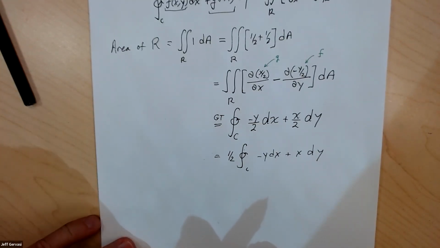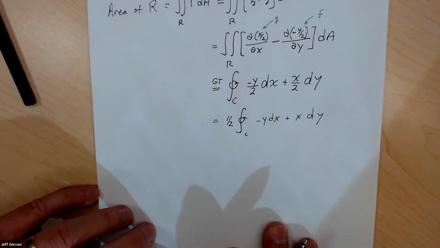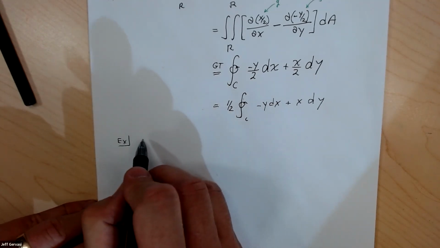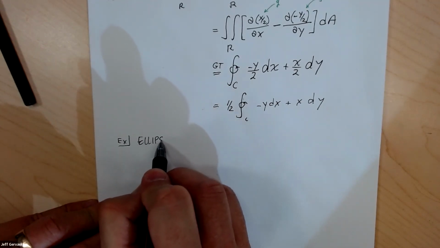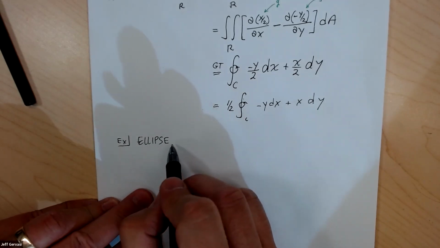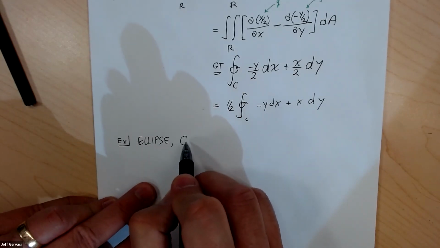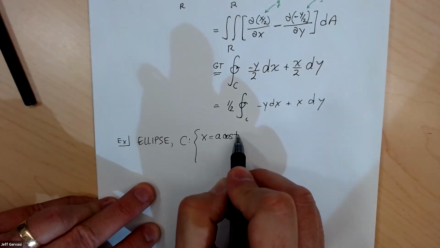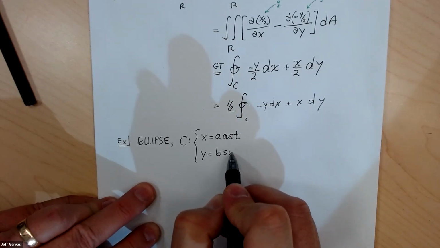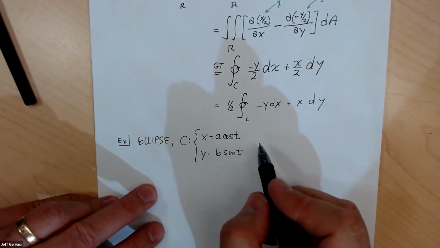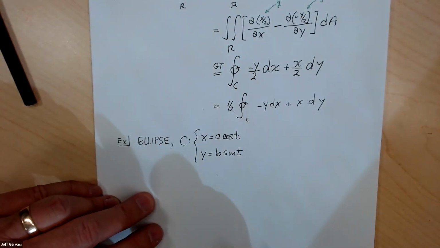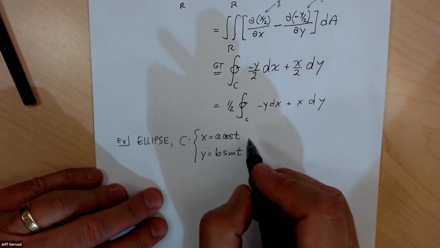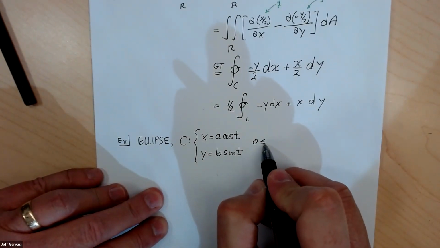Okay, so now let's actually apply it to something that we already know the answer to. All right, so for example, let's find the area enclosed by the ellipse. Remember now, we made this calculation one time for all time, so we already know what the answer is. So the ellipse is given parametrically like this. And with this choice of the cosine and the sine, we know that the curve is going to be traversed in a counterclockwise sense. And the region it encloses will be the shaded area of an ellipse. So we know that Green's theorem will definitely apply.